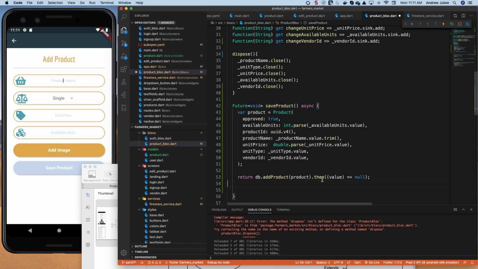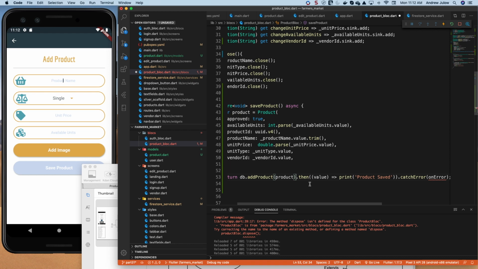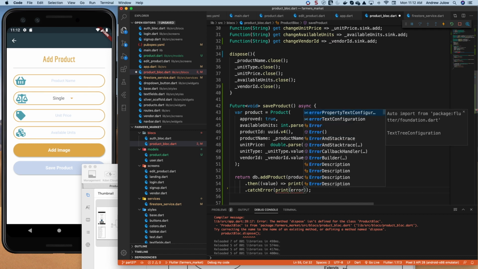If we go to then, the value is just going to print to the console. So I am going to replace this null with print product saved. And I'm going to catch any errors. I should wrap this. And if we get an error, I'm just going to print the error.